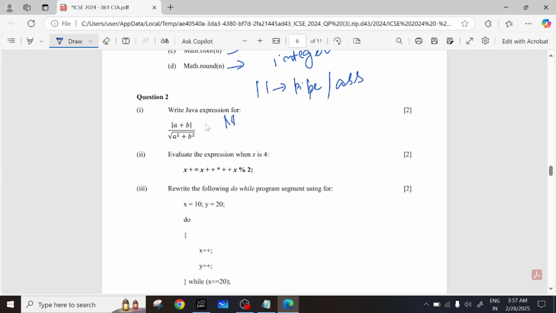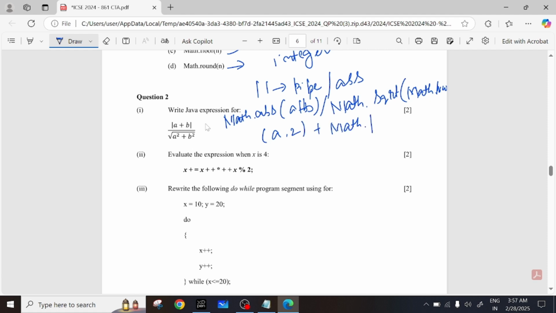I will write Math.abs of a plus b, divided by Math.sqrt of Math.pow of a comma 2 plus Math.pow of b comma 2. I will close this because the power is applied to both.